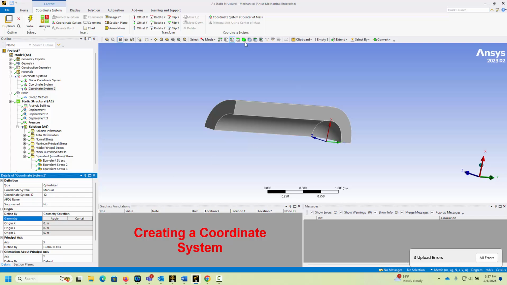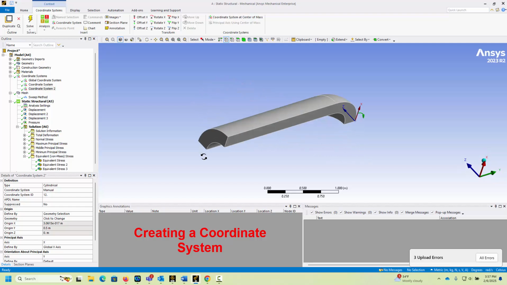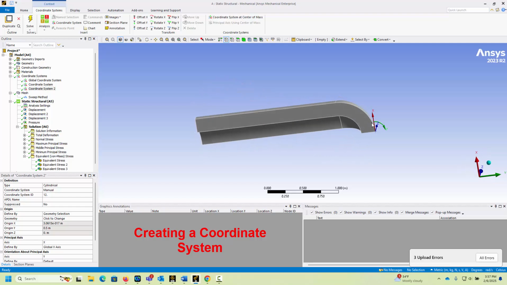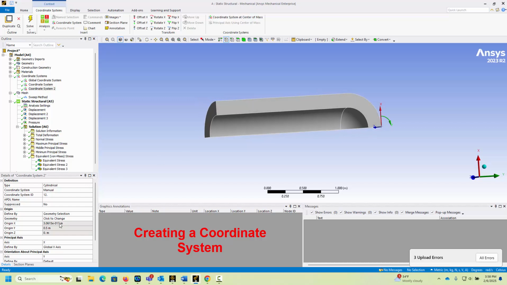So if I click on here, I just want to pick, it really doesn't matter which one of these. Let me switch and grab a vertex. Okay, so that's the center on the axis. See how it updated. It's showing right now that my X is radial and the Y is the rotation direction. And that's wrong, and the Z direction's in the wrong direction. So I need to reorient that.